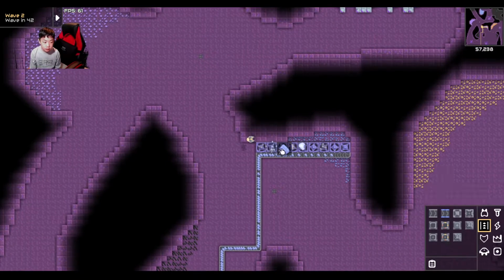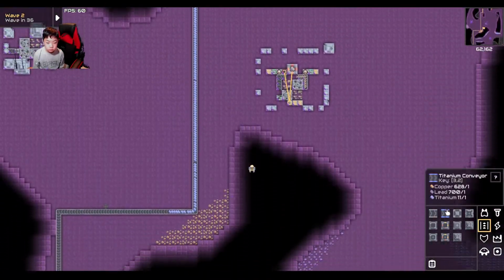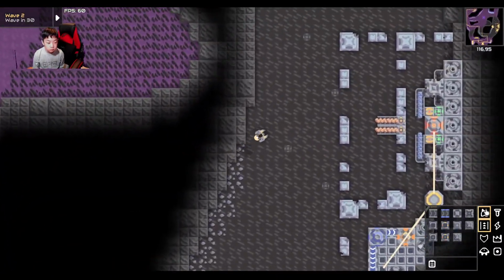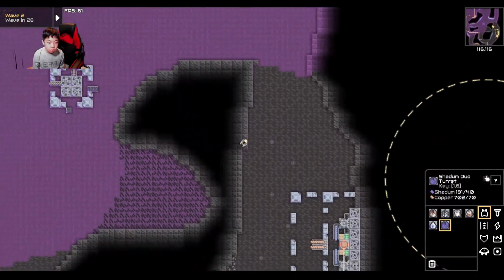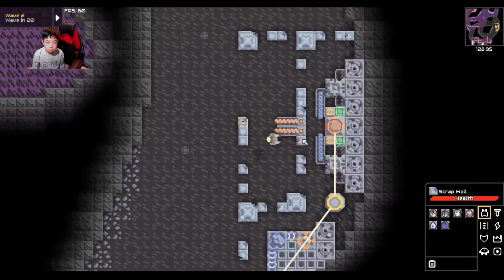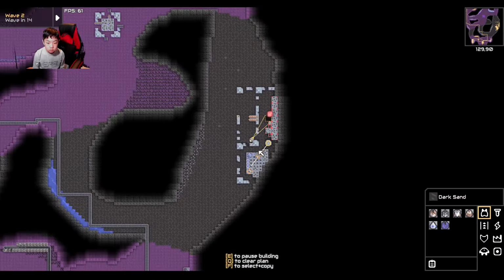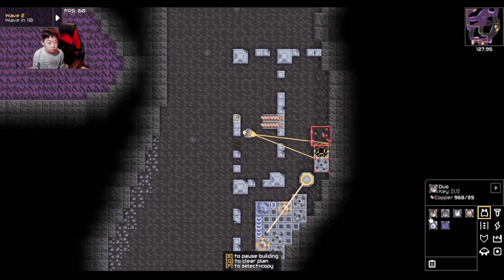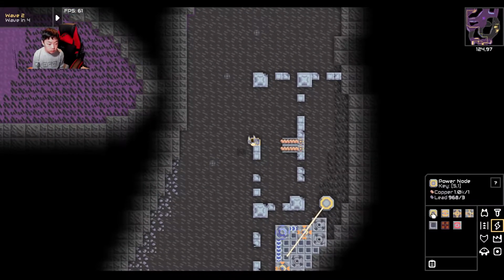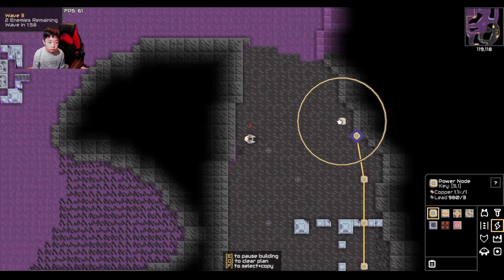Bro, this Shadow Drill's overpowered. Guess I can try the Shadow Duo turrets. Okay, so I'm just gonna break these things. I don't need these. Power. I just got power. That's why it said water unlocked. Ah, I was so confused. Like, what the heck? How did I get water?